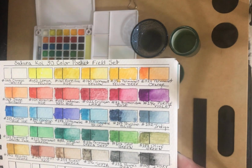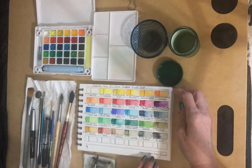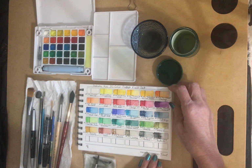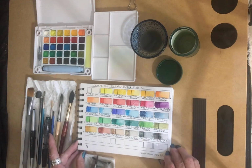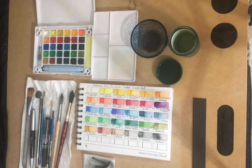Rich, vibrant colors. And again, like I said, this was my very first set. So this is a set I'm really partial to. I have had this set going on 4 years now. And it's one that I regularly take with me on my Plein Air paintings, especially if I'm doing birds, because I'm familiar with this one. This is the one that I got started with painting with birds. And hopefully next week, or in a couple of weeks, we'll be able to do an actual Plein Air adventure.